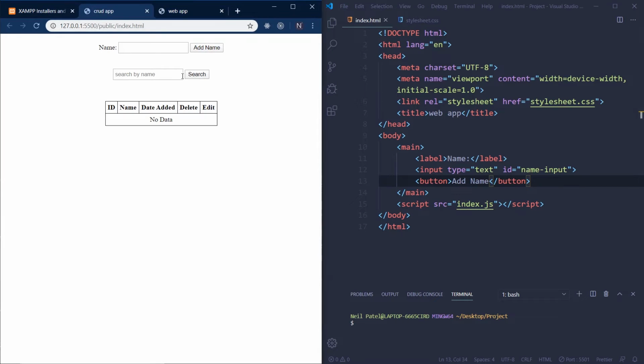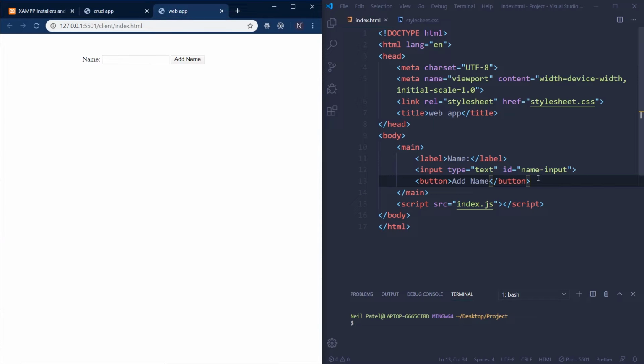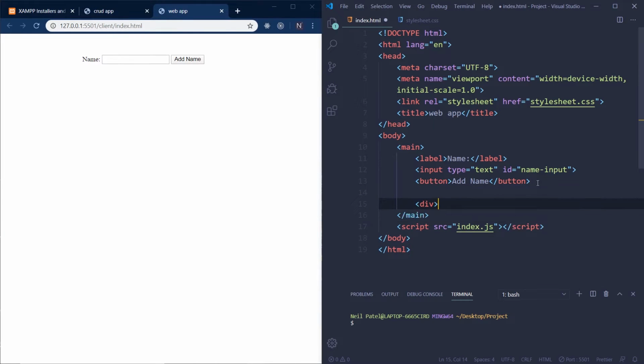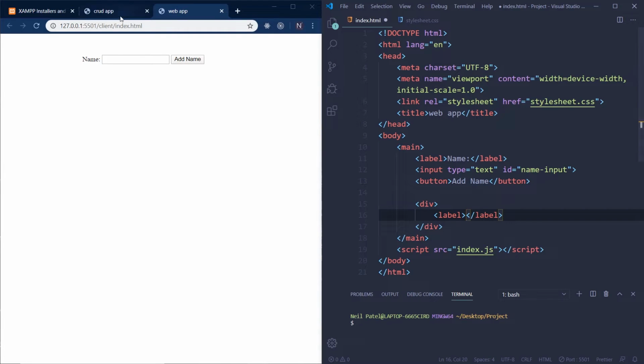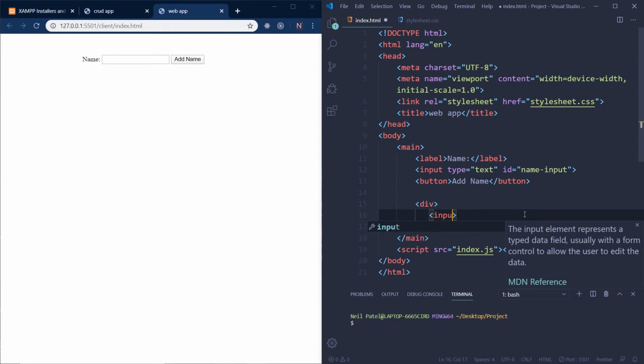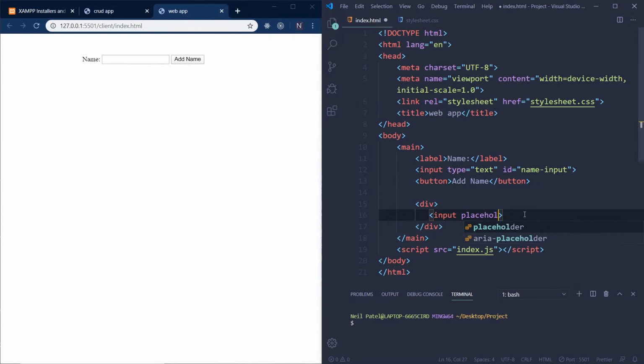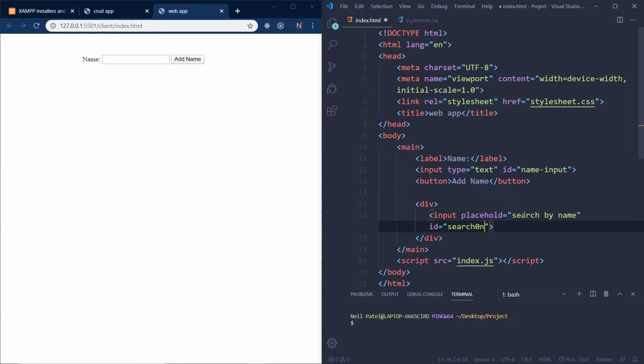Okay, and then let's add the search button. So let's put this in a div, the search button. So we'll have a label here. Do we need a label? No, we don't need a label. We can just have the input with the placeholder. And we can just say search by name. We'll give this an ID of search input.